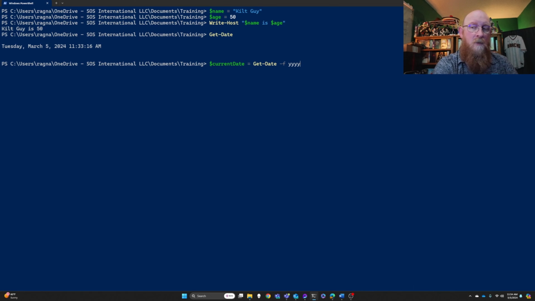And then we're going to do capital MM, double that, right? So we need to have 03 for March to make sure that it's standard. And then lowercase dd. And it's broken up this way so that it understands that we're talking about year, month, day, as opposed to year, minutes, day. So we have it here.